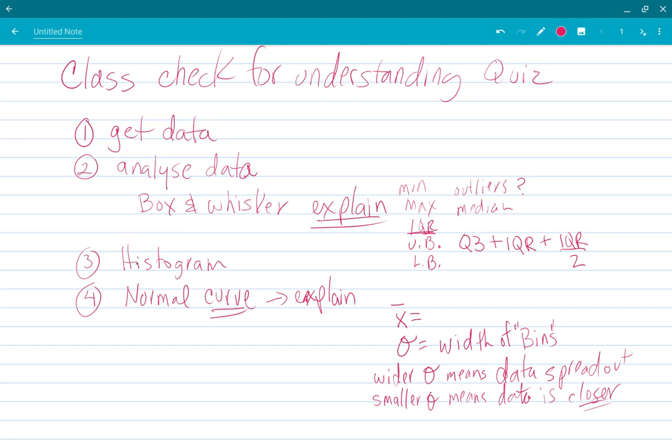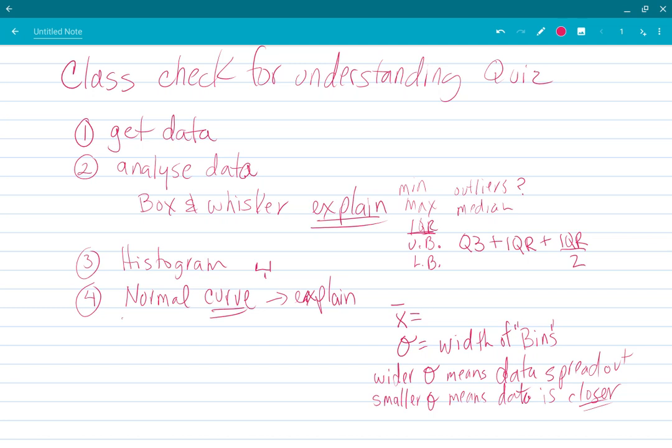After that, you're going to make a histogram, and you're going to decide what would be a good size of a bin. The bins should all be the same size, and the bin should not be one, because that would be a really boring bin. The bin should be bigger than one, like maybe 5s or 2s or 3s or even 10s. So you're gonna look at your data and see what would be a good size of a bin.